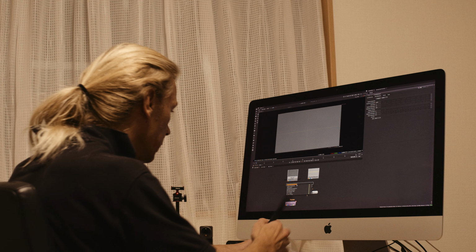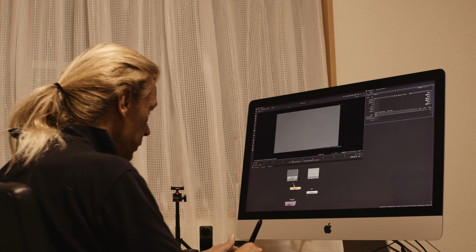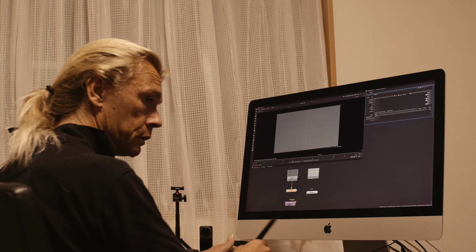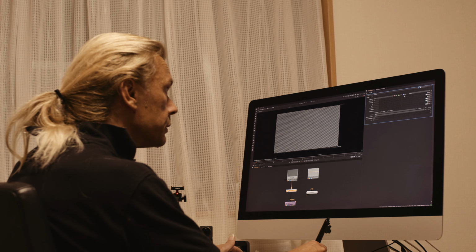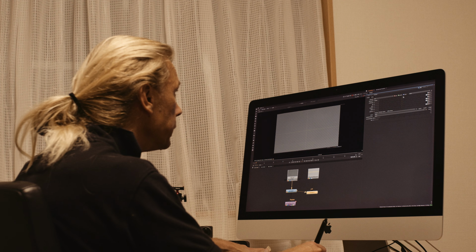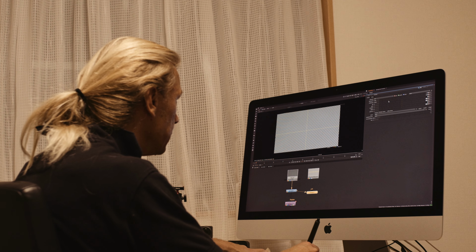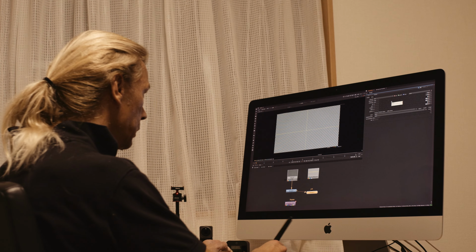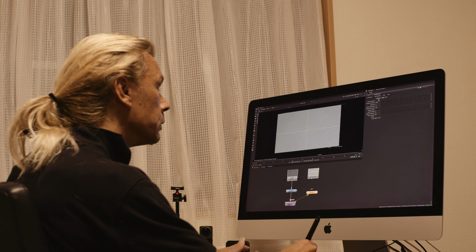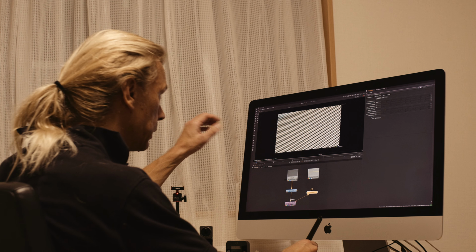So press tab, type grade, and drag this between the lens distortion and our file. And let's change the black point. Let's press 1 on the grade so we see it. Change the black point and the white point. So we have something that is really crispy, like this. And next, go back to lens distortion, press 1, go to grid detection, detect. And now we detected our grid.